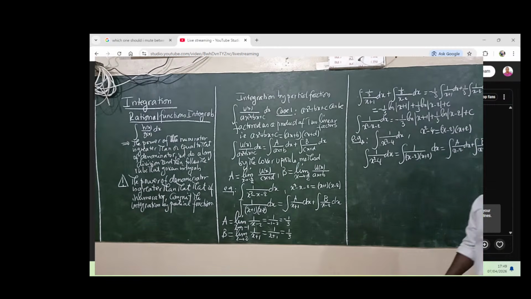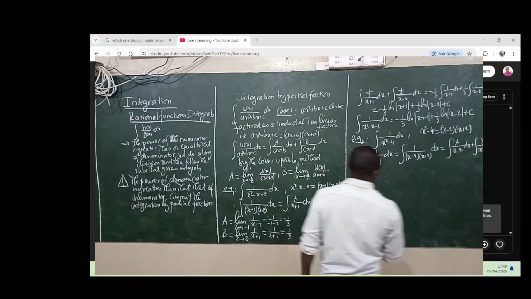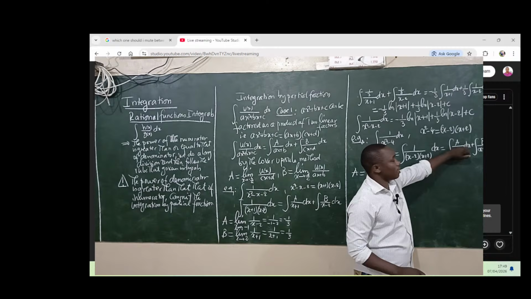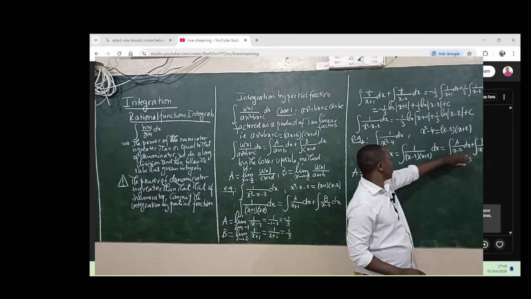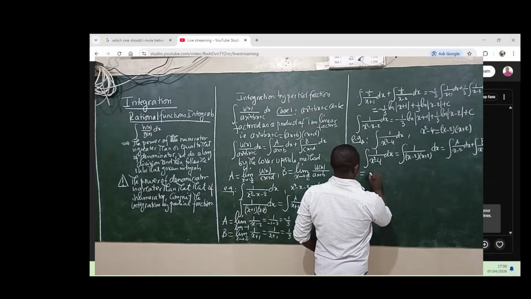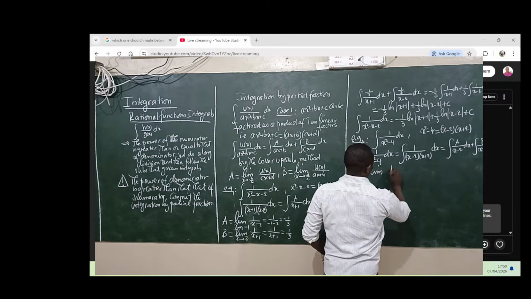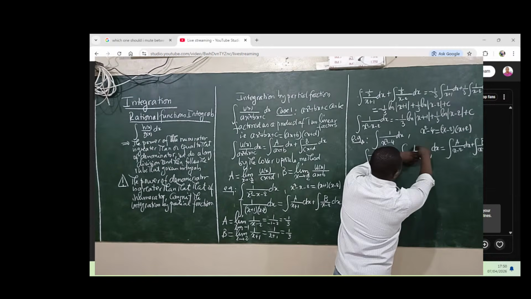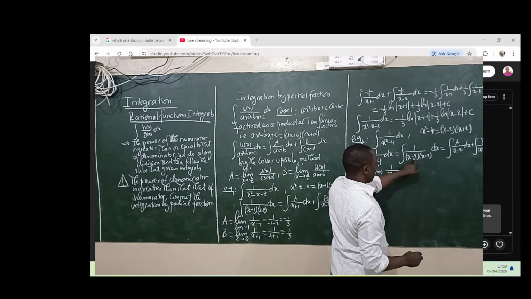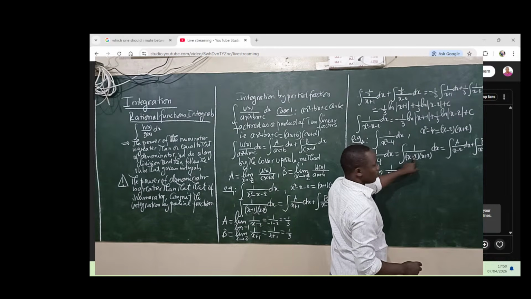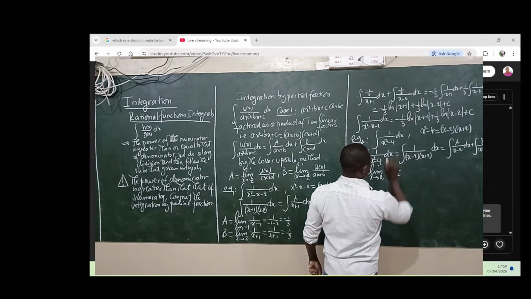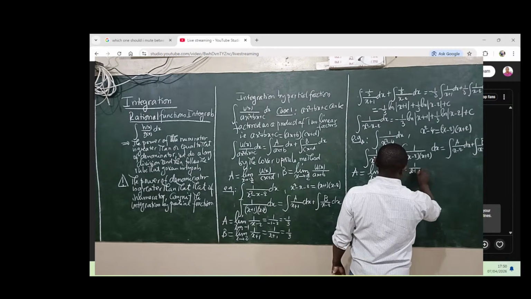Here a will be, because the denominator of a is x minus 2, we are going to hide this x minus 2. Hiding this, we stay with 1 by x plus 2. And equate the hidden one to 0. That will be x equals 2. So a is the limit as x approaches 2, and this is 1 over 2 plus 2, which is 1 by 4.